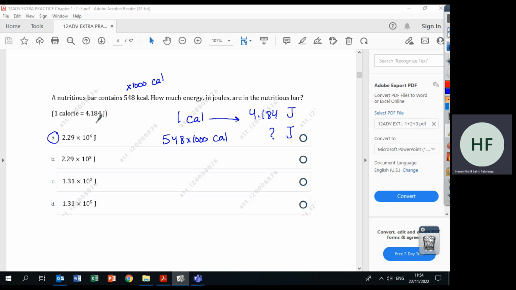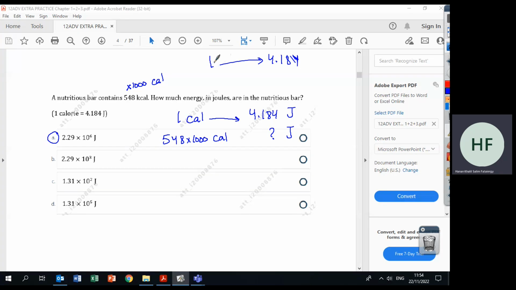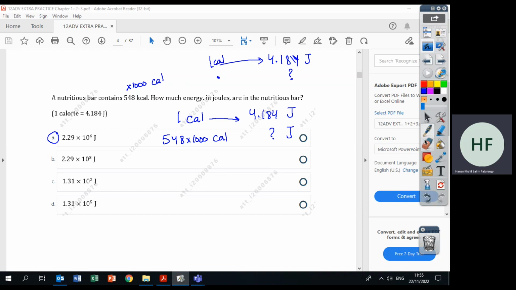I want to point out one important thing. If you write this one without the units, like you say 1 is equivalent to 4.184, how will you know what to write under what? It is very important. When you write this, you don't write it in this way. You have to write the unit here, write calorie, and here write joule, so that when you write this one, you know it should fall under this one. And how many joules? So the question mark will be under joules. If you don't write the units, you will not be able to know who should be under who. So be careful. This is something very important.